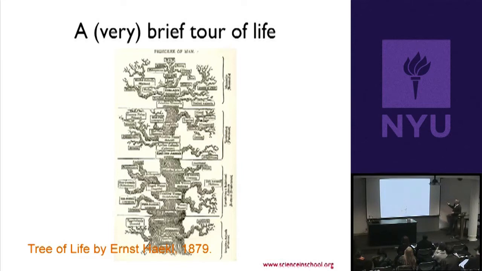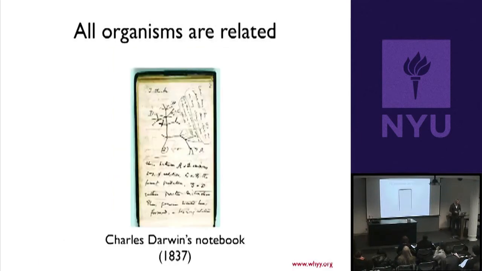But the idea that there's some kind of progress towards man being at the top, as you'll see, is an idea that's fallen by the wayside for good reason. The idea of representing the history of life as a tree and putting together as close branches organisms that are most closely related goes back to Darwin, okay? And so this is a sketch from Darwin's notebook in 1837. So this is obviously many years ago, and it's probably the most important example of somebody sketching in their notebook an essential idea, okay?